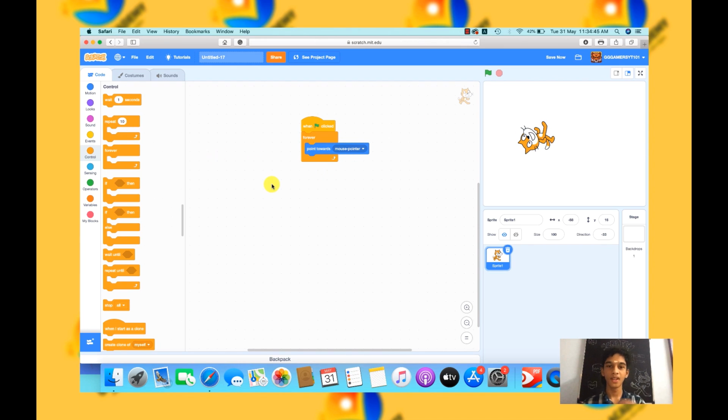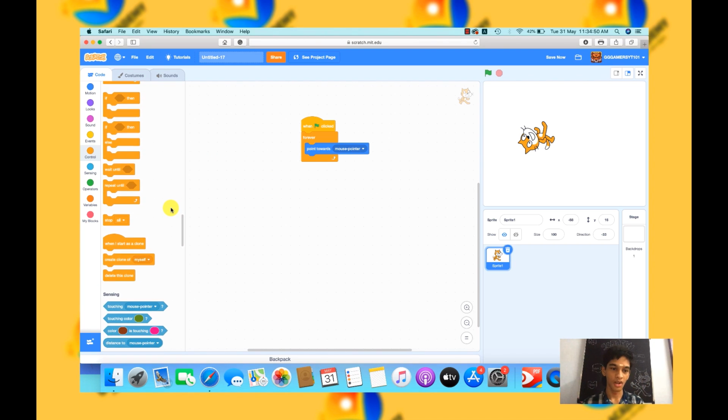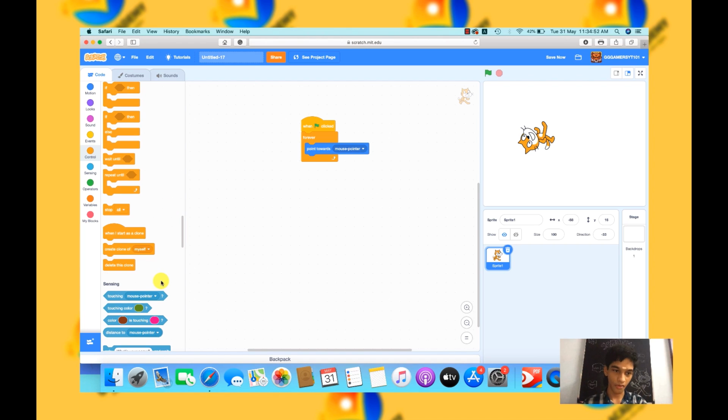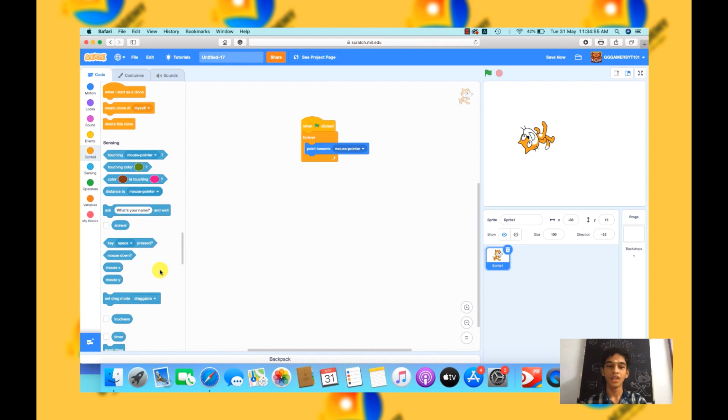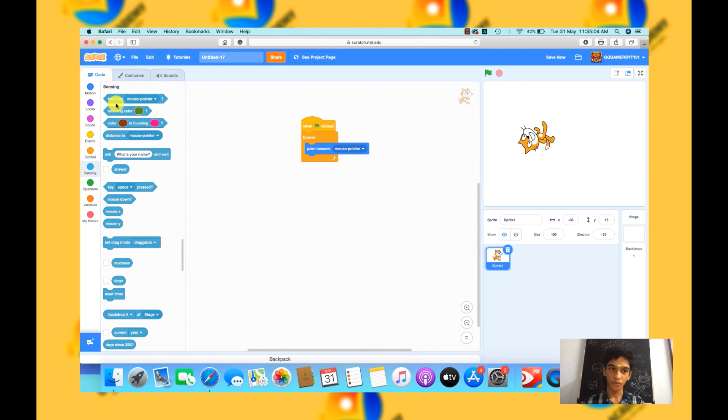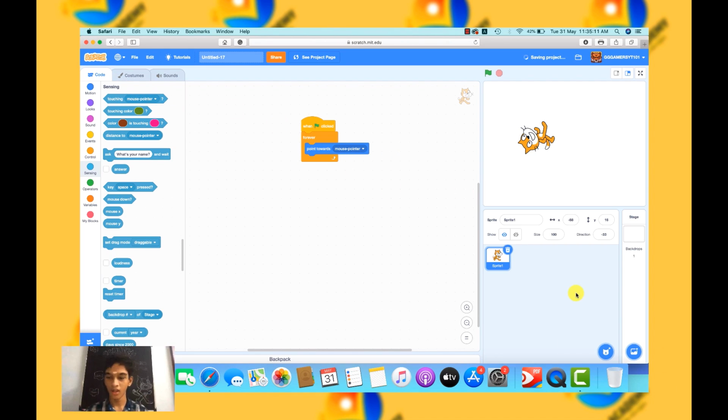And here repeat means you can repeat a specific number of times, or we can repeat until some condition, or we can even create clones of the character. This may be used in many specific places, and in further videos we'll be seeing about that. And in sensing, we can give the command of touching a mouse pointer or any sprites. If we have an edge, or if I create an extra sprite, I can do that. You can create any number of sprites by pressing this and choosing any one of them. And backdrop is the background of Scratch.